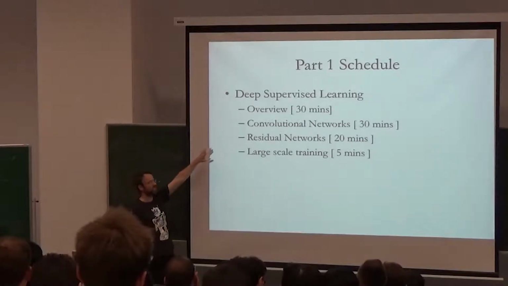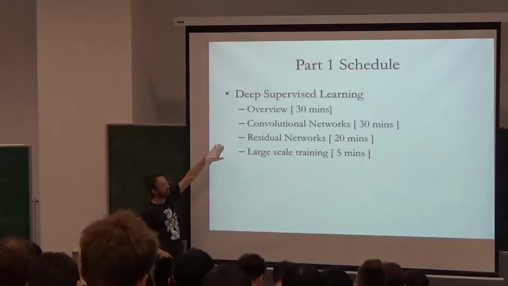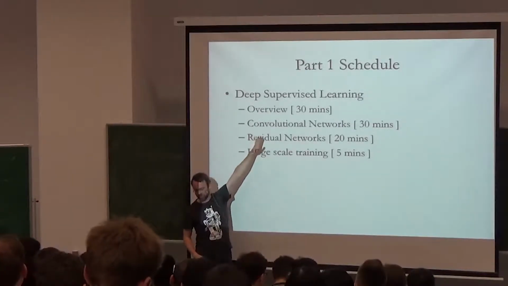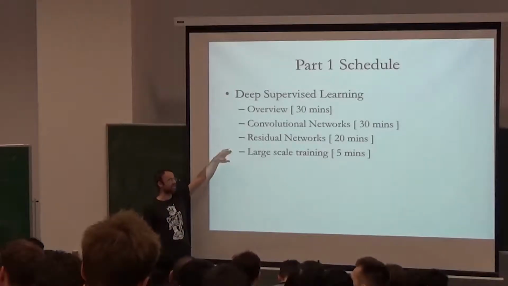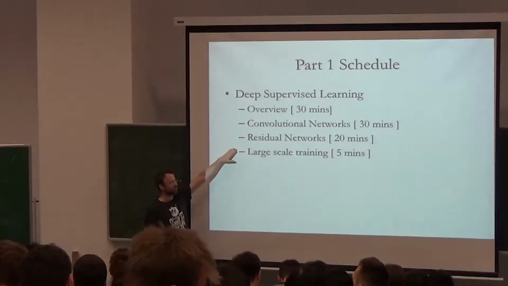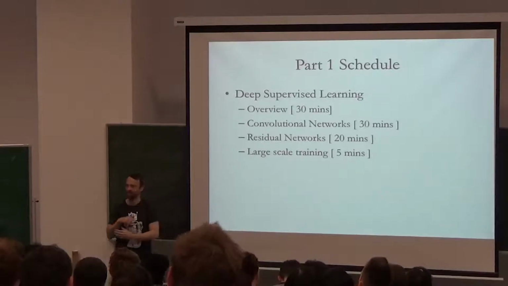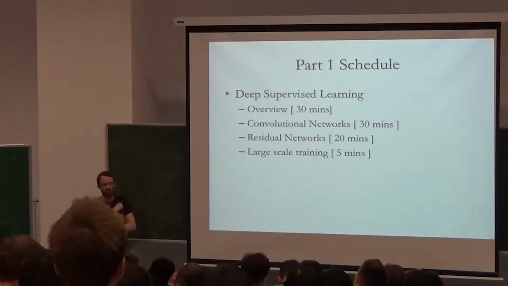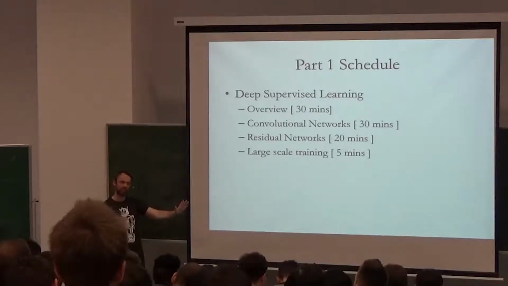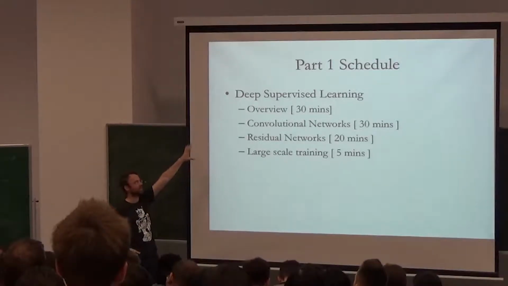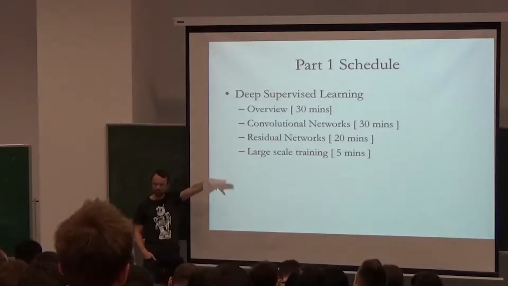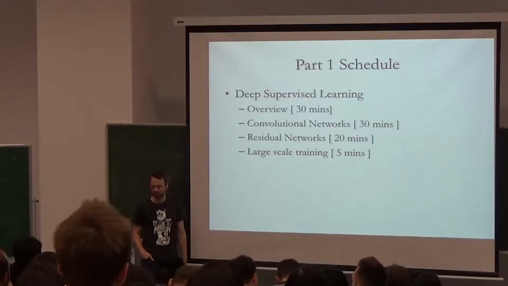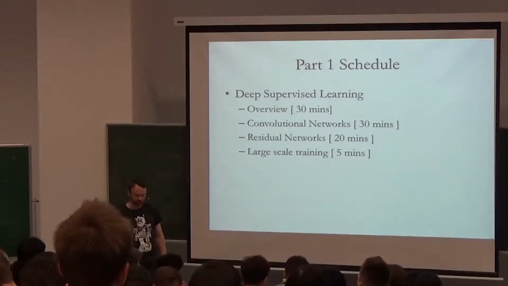And then we'll look at a bit more detail in one particular type of deep network called convolutional neural net. And then we'll look at some developments on that idea, residual networks, and then finally we'll just look at some practical applications that we're using these things for in industry. Okay, so pretty much everything in this first lecture is going to be entirely about supervised learning. Subsequently, I'll try and look at more interesting things beyond supervised learning.